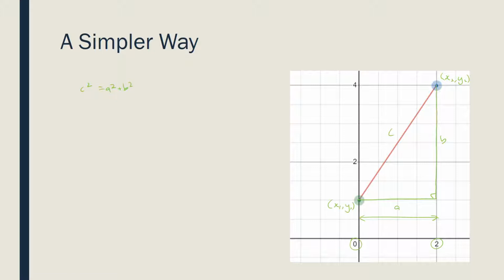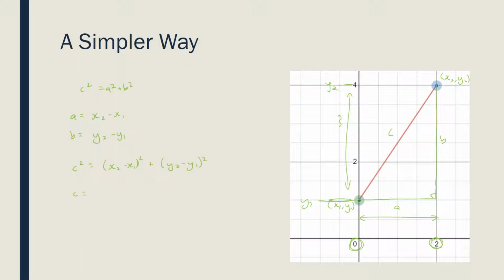So if we're taking this x value, subtracting this one, our a is going to be the same as x2 minus x1. The same thing happens with our b point, which is going to be y2 minus y1, because here we have our y2 point, and here is our y1 point. And just to check, we are going for minus 1, which gives us this distance here, which is 3. So now we have those values, we can substitute them into the formula. So we have c squared equals x2 minus x1 squared plus y2 minus y1 squared.